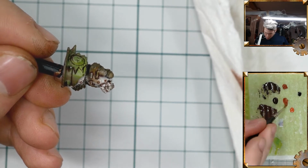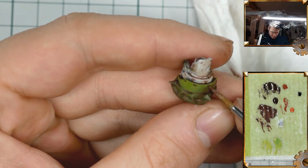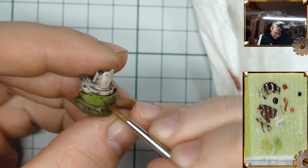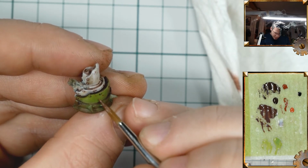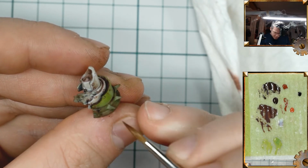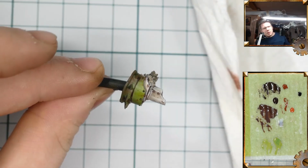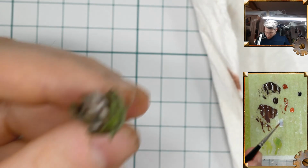Next up we can rust the armor down a little bit with some Doomball Brown. This was the original color we used as a base. So this can make some excellent scratches and damages on the armor as well. Something like that. Now we can take some Rhinoxide and point it out a little bit more.